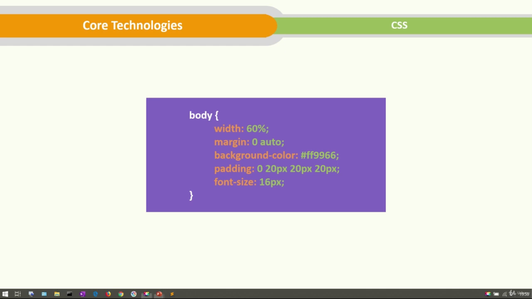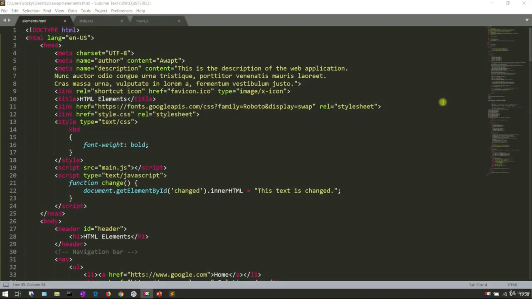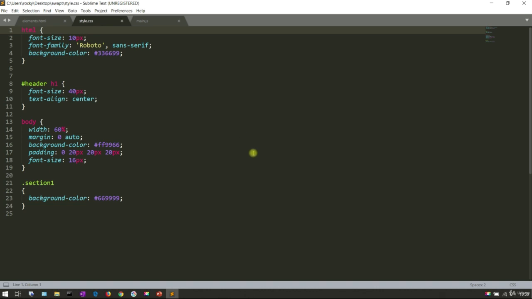So let's go back and have a look at our code again. The CSS rules can be applied to a document or an element in three ways. First one is with an external style file that is linked like this. Now, the developer can link a local CSS file on the same server or on a remote server. And here you see the rules that will be applied to the selectors, which will point to the elements in the document.